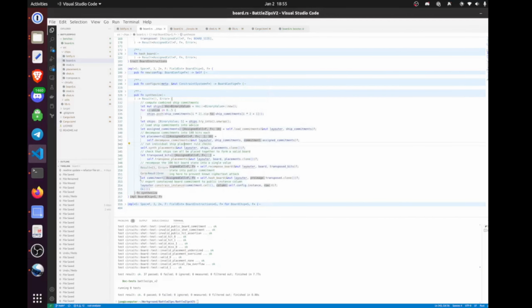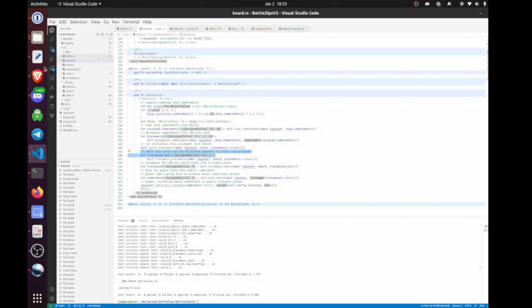So finally we take that commitment, which is currently private advice, and we export it to the instance column, which makes it publicly available. And this full computation results in something where a user can input ships that represent their placement on a board, and so long as they're following the rules, they can prove that their board configuration is valid, and they can create a binding commitment to it that they can share publicly.